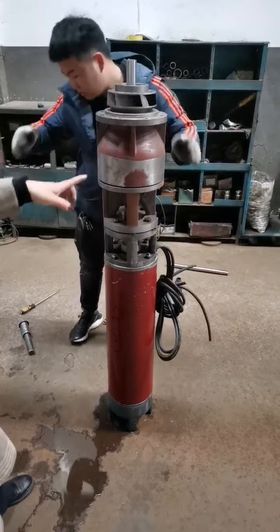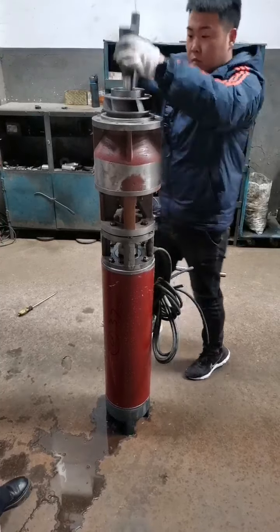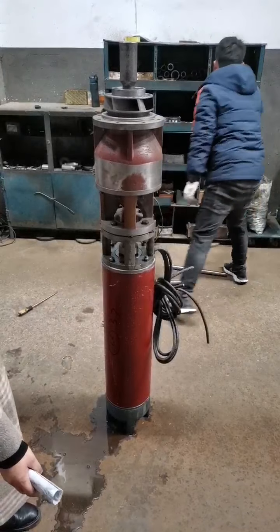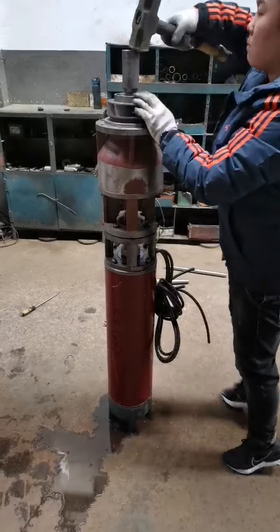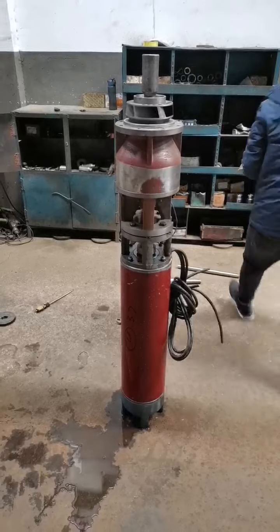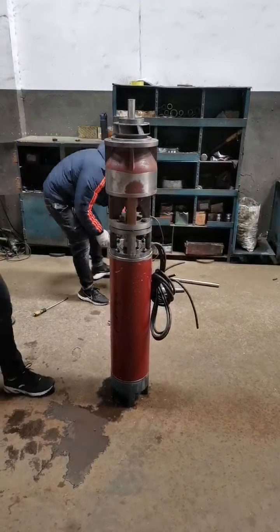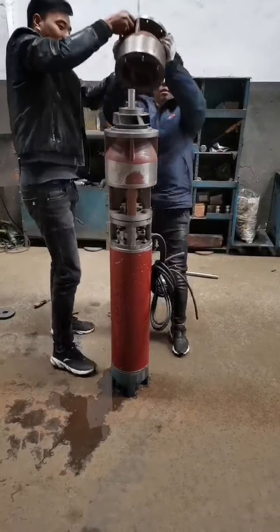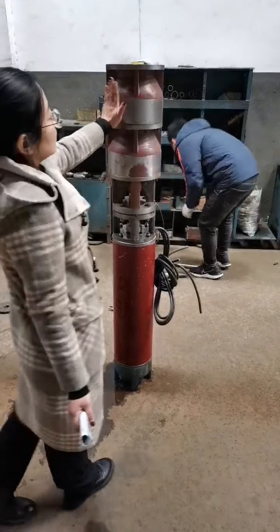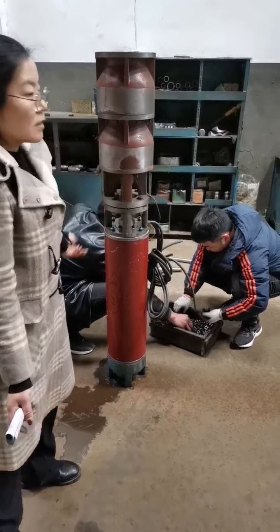Now we are putting on the second part. Now we are installing the second stage pump casing of the pump. Now screw the nuts, tighten the nuts, okay.